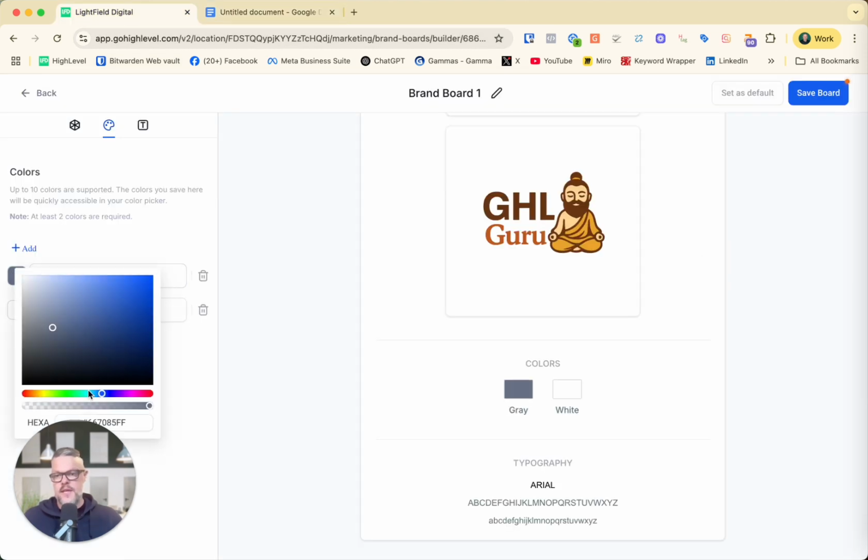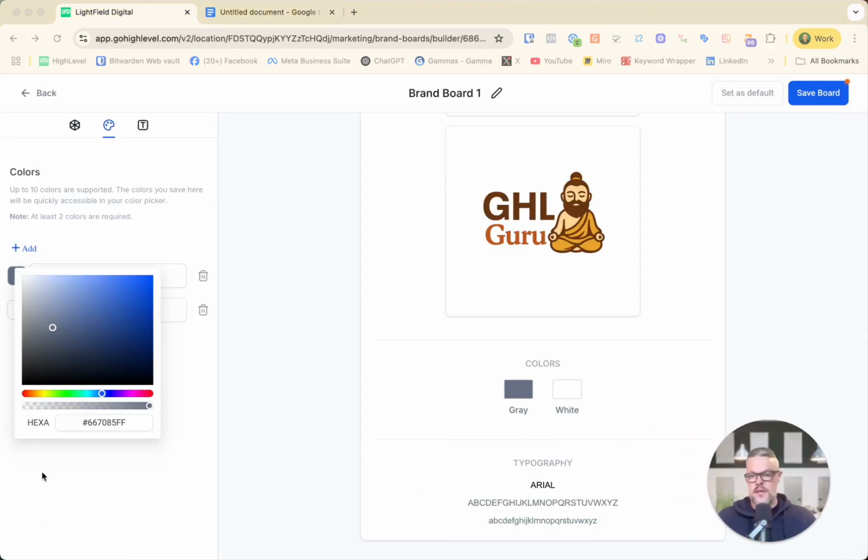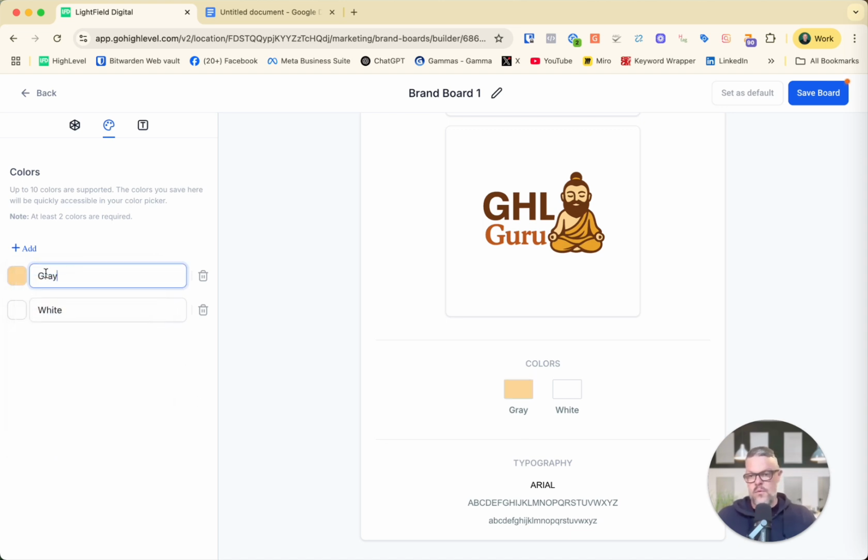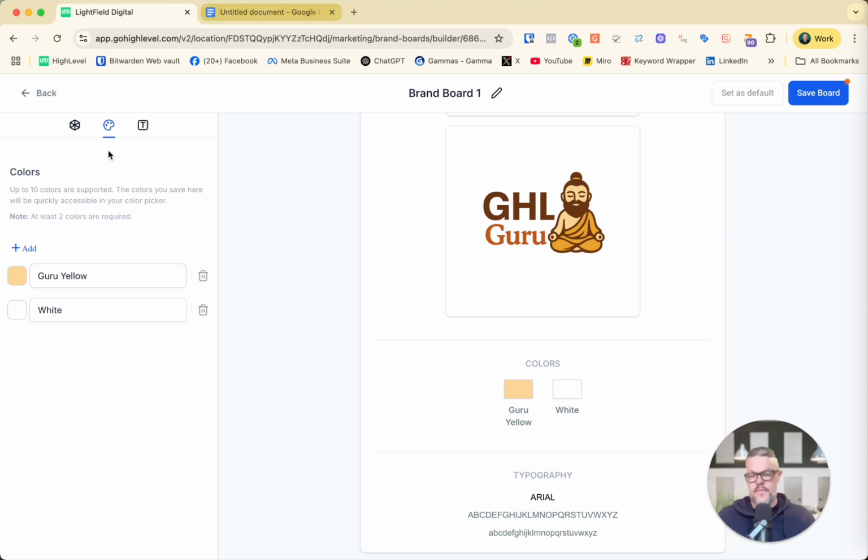Click on the gray here and we'll just paste in that hex code. There we go. And I'll just give that one an updated name. Now, I don't actually mind having white and black and some standard colors in there, but we'll save those in later.